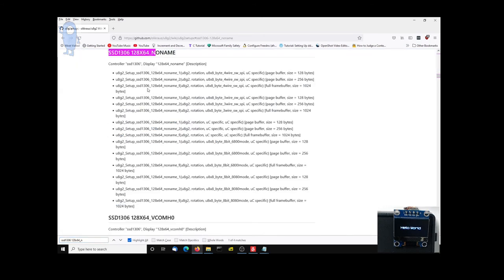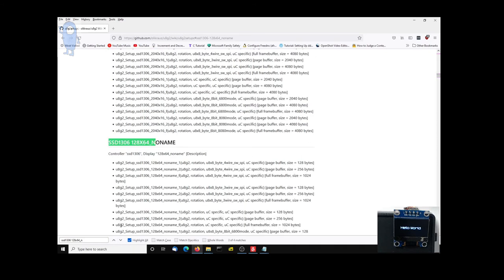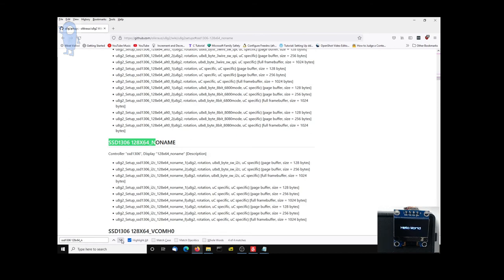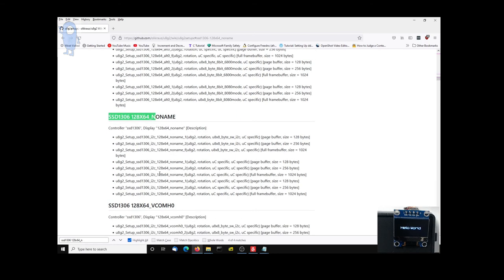So we'll try the first one, and you'll see that none of these devices have I2C anywhere. There's a bit of SPI there, that's software SPI, and various other ones. So we'll go to the next one, which is that one. Here we go, which is this one. Get it right. Okay, so no, still haven't got it right. Eventually, got there. Okay, so here we'll see that there's I2C, and they're obviously 128x64, no names.